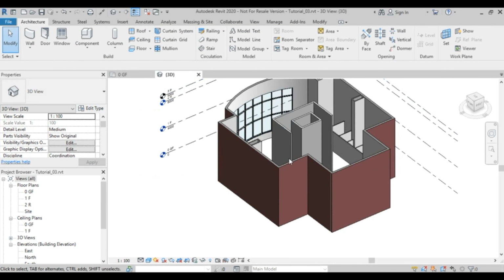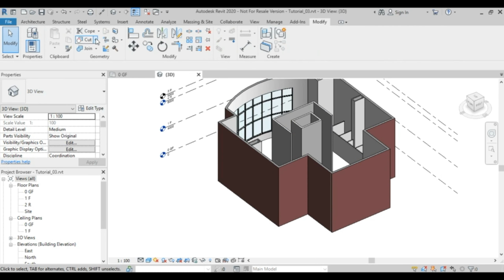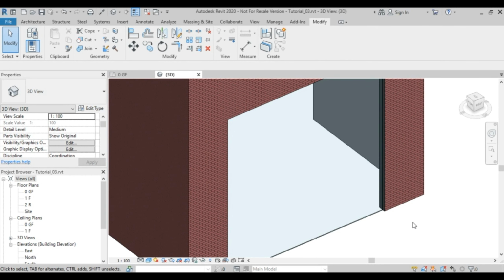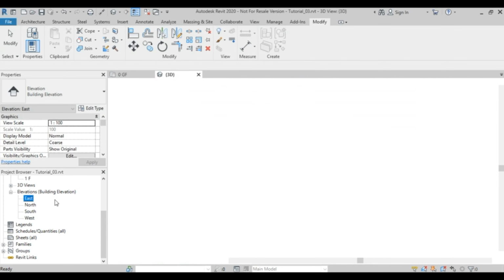So what we will do, after we read the warning, we'll go to the 3D, and you can see now there are two walls. One is embedded, as if it's hidden, and the other one is just the basic wall. We'll go to modify, and we'll go to cut geometry, specify the basic wall first, then we will specify the curtain wall second, and here you go. Now it's shown in front of us. Great. Let's go to the east elevation view.